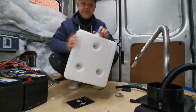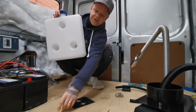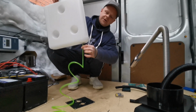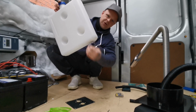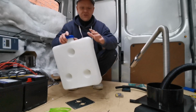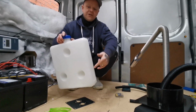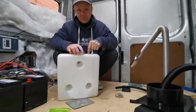So with the kit you get the fuel tank, and the majority of people add the fuel pump to the bottom. They'll put a hole in and have it coming through the bottom. Some kits are designed differently, and some people do it from the side. I'm not going to do that. I am going to go from the top.